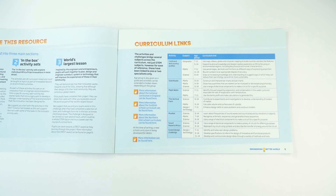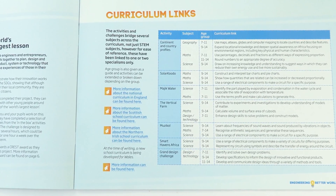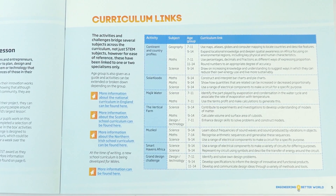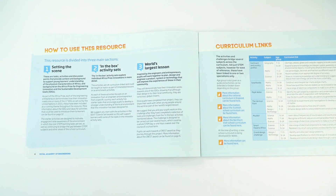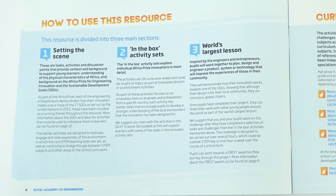The resources are all curriculum linked, so you'll find a handy table on page five which gives an overview of which activity, which subject, and which age group it's aimed at. The guide itself splits the whole activity into three sections. You've got setting the scene, which allows students to learn a little bit more about Africa and the scenario and the setting where these projects take place in real life.